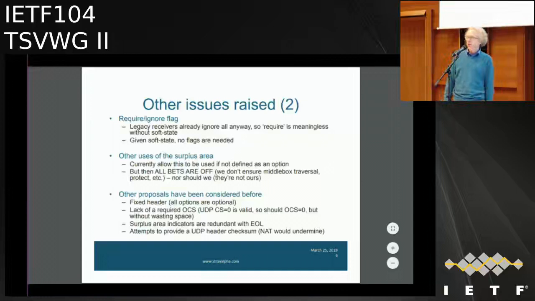Given the previous presentation, you probably need another checksum compensation option inserted in that use of the surplus area as well. That's for another IETF. I believe it's for another document if anyone ever wants to write that. This isn't something that Joe wants to take forward. And if I would sit over there with my chair hat on, I would say, please don't bring this forward. Let's just check that things are possible and bring that forward at some future time.